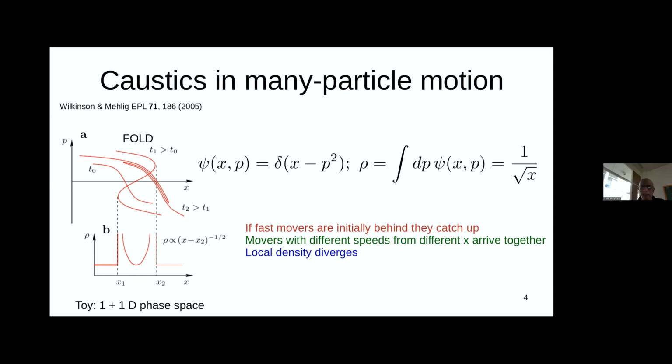Caustics have been discussed a lot lately in suspensions. Wilkinson and Mehlig, I believe Mehlig is in the room virtually, give a very simple and helpful example that tells you what it is. Imagine a 1+1 dimensional phase space, and imagine that this red curve is where the particles are initially distributed in phase space. These particles have a momentum, a velocity to the right. That means the particles to the left of this point are moving to the right, and the ones farther away are moving faster. The particles to the right of this point are moving to the left, and those farther away are doing so faster. So this initial distribution will evolve in this manner.